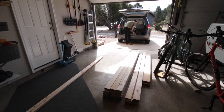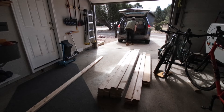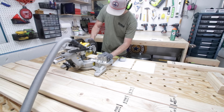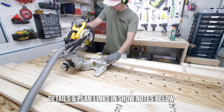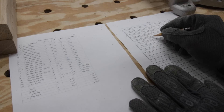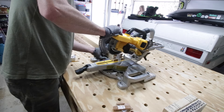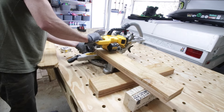Welcome to my super dark garage — I guess I didn't turn the light on — but here I'm unloading all my parts. I'm using two by fours, furring strips, and cedar fence pickets. First I went to my miter station to cut all of my two by four parts. I worked off my project plans to cut all my parts, stopping to mark them and then back to cutting, making sure I got all of my two by fours checked off the list. After I cut my two by fours, I then cut all of my furring strips to length and set those aside for later. Last, I cut all of my cedar fence pickets to the right lengths.